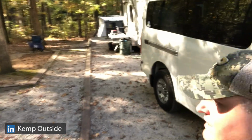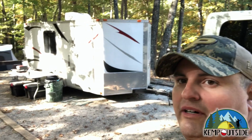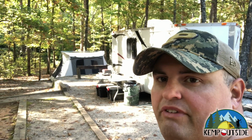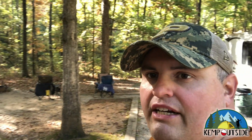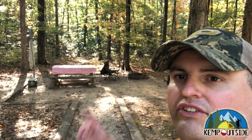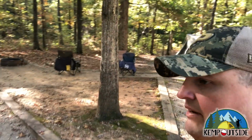We'll make our way in down the path here. You've got the parking area, so there's the cargo camper, and then down a little hill is a tent pad, so we've got our Kodiak canvas set up down there, and then the path kind of winds over to a fire pit and a stone picnic table. It's also got a hook to hang a lantern. Really nice site. Here, let's walk in a little bit more.